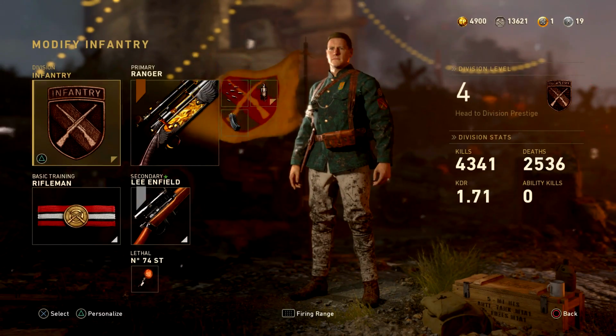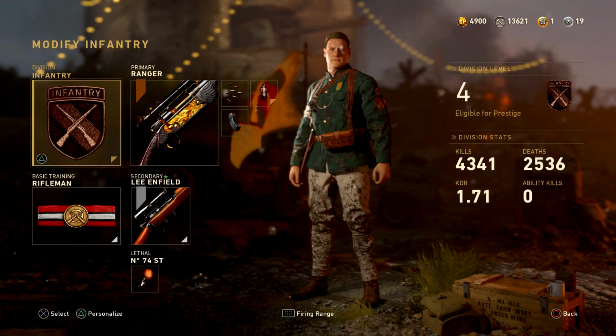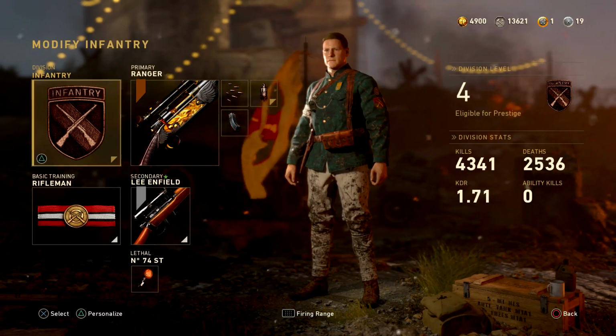And remember, if you want to try using this custom class, make sure you go to your settings and completely turn off aim assist, because otherwise it'll feel really weird to go from the Springfield, which has no aim assist, to the Lee Enfield that does have aim assist.